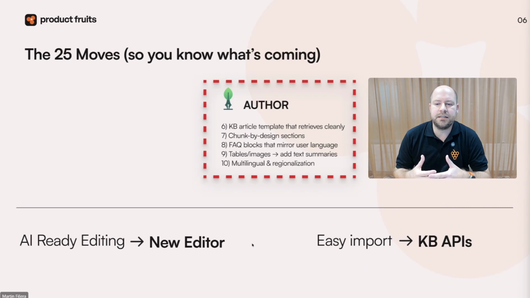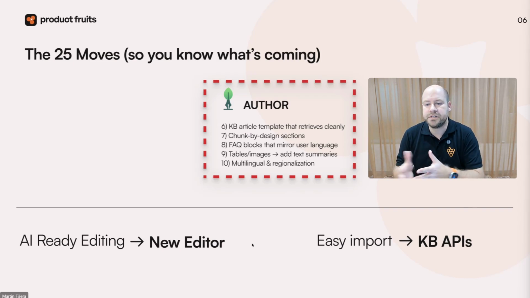This is how we want to support you for this kind of task. As part of the framework, we want to give you AI-ready editing. That's the reason why we're launching a new early access version of the editor for the knowledge base.